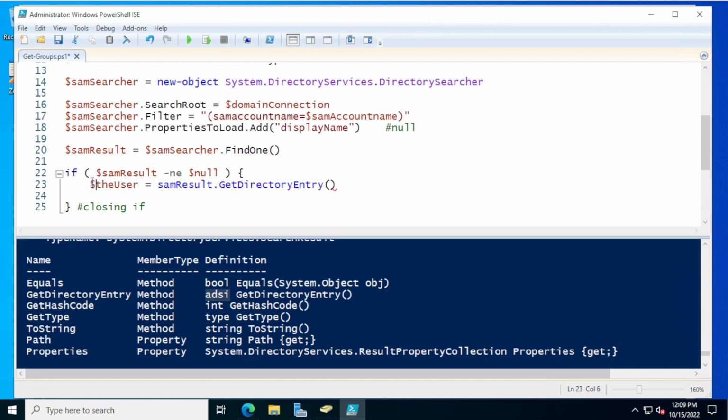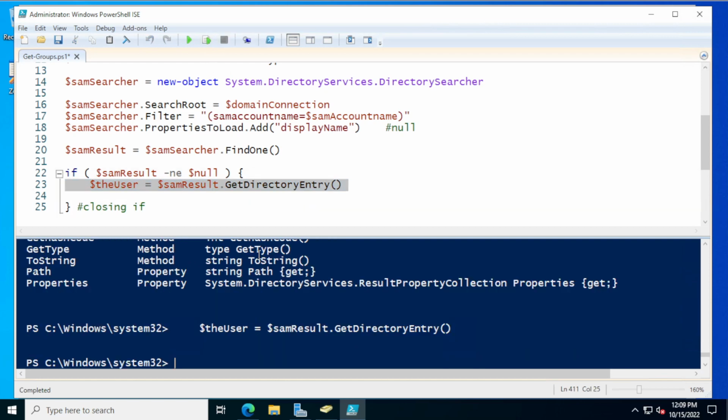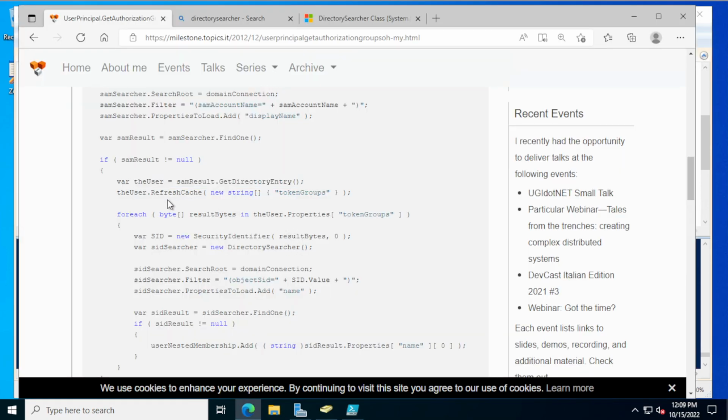So we'll cast that as a variable, the user, and we're calling the method SamResult.GetDirectoryEntry, which again, I could run on its own to make sure it works. Cool.